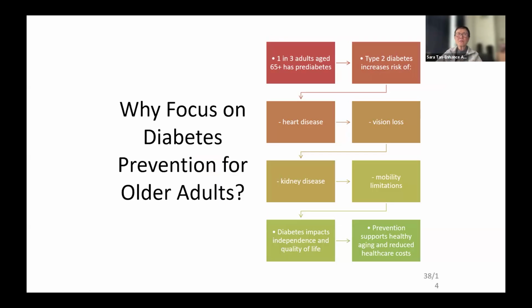Older adults are also at high risk of developing type 2 diabetes. Maybe at a younger age they never had it, and when they get older, they start to develop type 2 diabetes because they have less movement and many other things come up as we grow older. So in general, diabetes can actually cause serious complications.